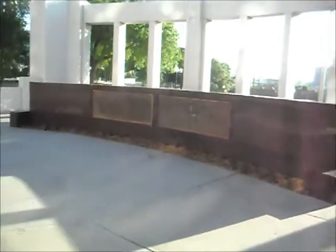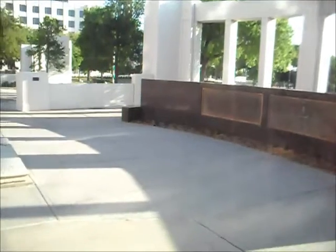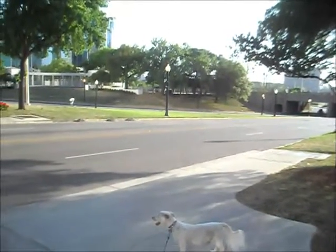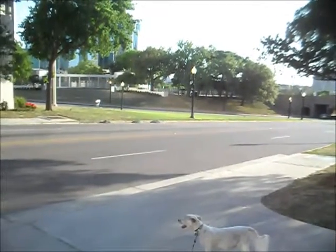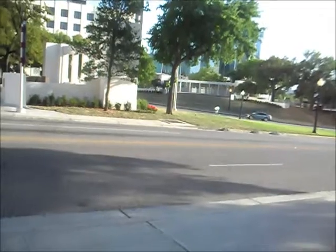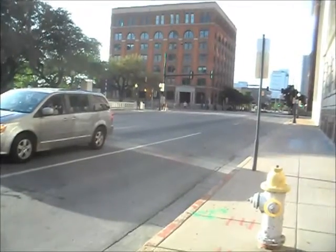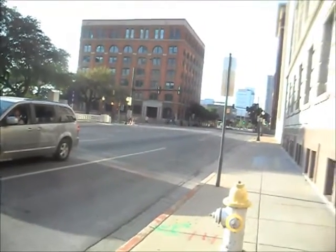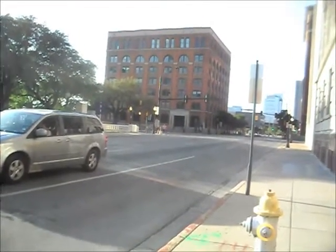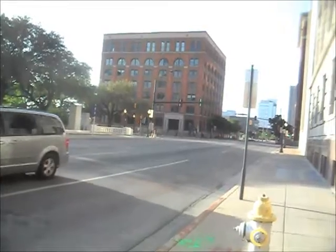This is the memorial right next to the street where Kennedy was shot. Across the street is the area I believe is referred to the grassy knoll, where perhaps other shots were fired according to the conspiracy theories. And this is the book depository. Of course, it's not called that anymore. It was simply a place where school books were brought in bulk and then re-sent out to the schools.